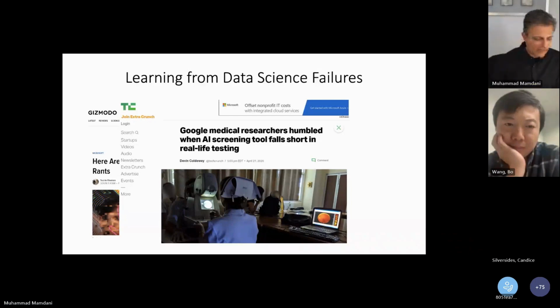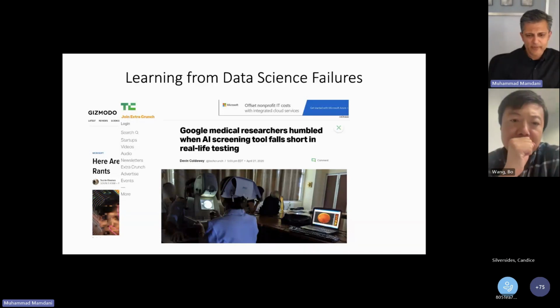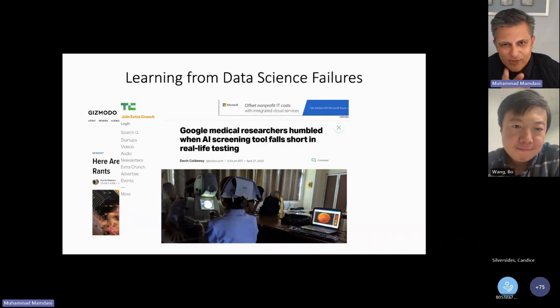Wonderful, right? Government in Thailand says, hey, can you help me here? Because I want to do a national screening campaign for diabetic retinopathy. I would love to use your algorithm. Google says, of course you can use it. They deploy it in several clinics. They quickly realize, I trained this algorithm on really good, clean research data. Well, here's the problem. Over 20% of images in the real world are under poor lighting conditions.